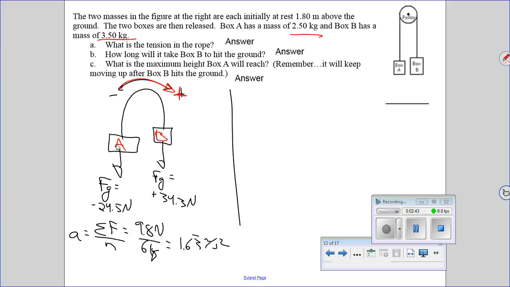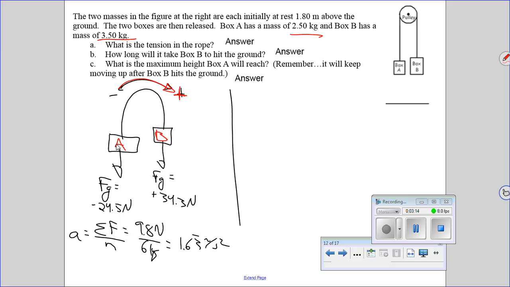So here's what we're going to do. The tension is pulling both boxes up, which is a little bit weird, right? Because box A is hanging from it and box B is hanging from it. The idea is if A wasn't there, B would be falling very quickly, but the tension is slowing down how quickly it's falling. And from A's perspective, A is moving up because of that tension force. Follow? Okay.